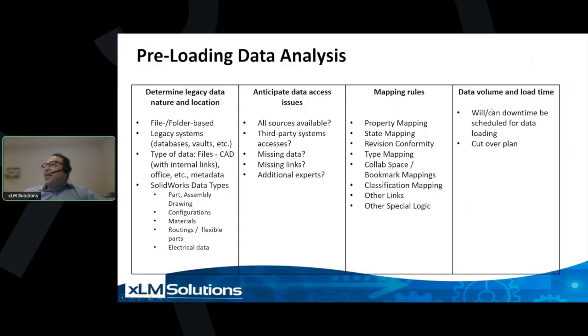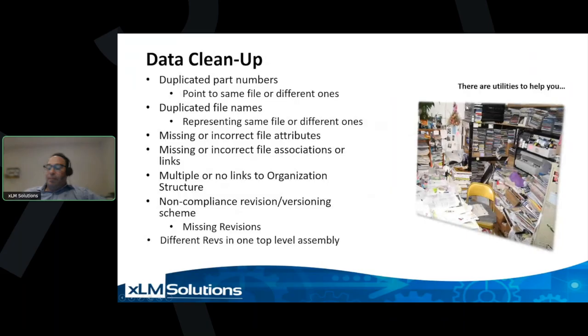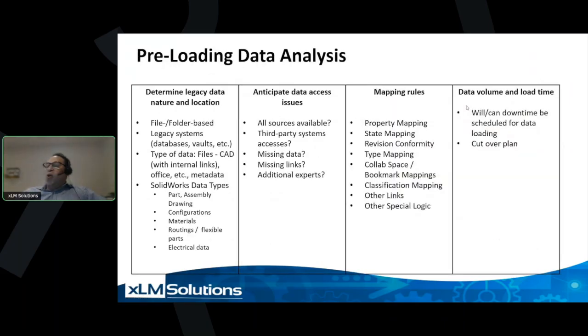And then finally, data volume and load times. How much data are you dealing with? Do you think such data can be loaded over a weekend? Can we shut down the working environment to load data over the weekend? Or will we have to have a delta load to avoid downtimes? So even though we do this at the beginning of the project, such things should be considered to figure out how that full migration will work.